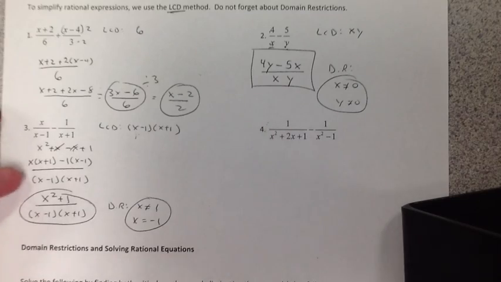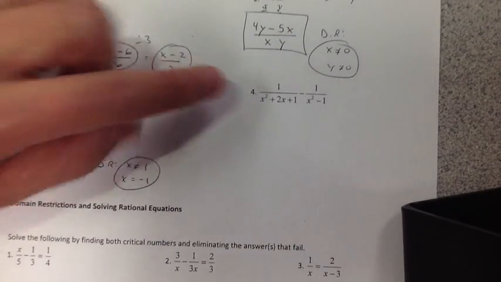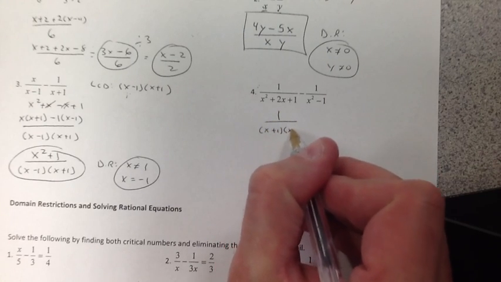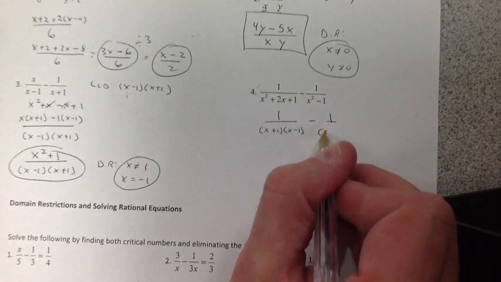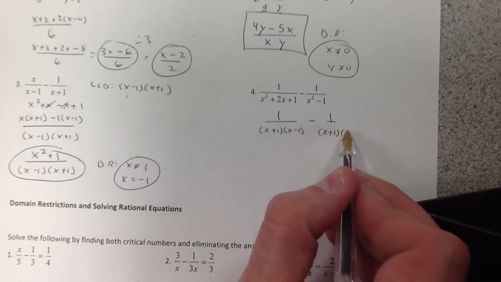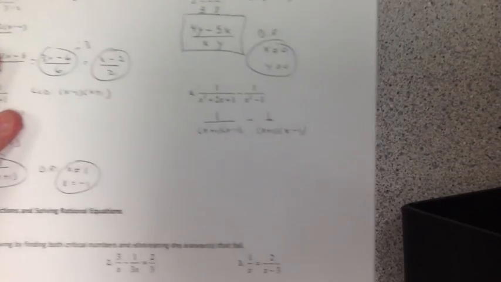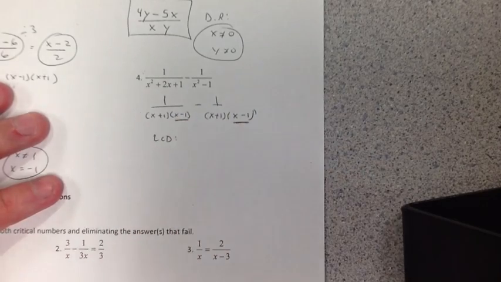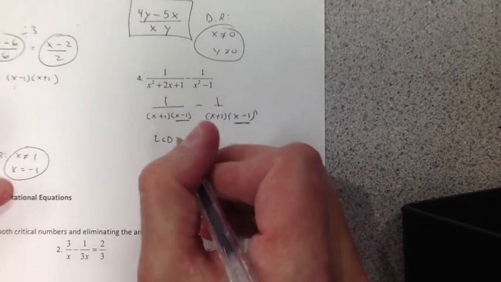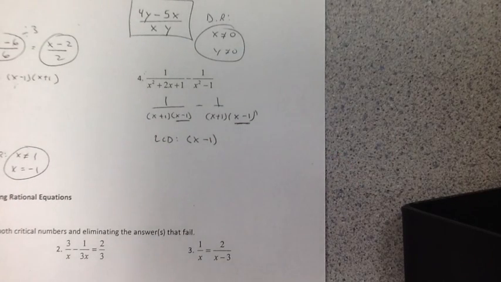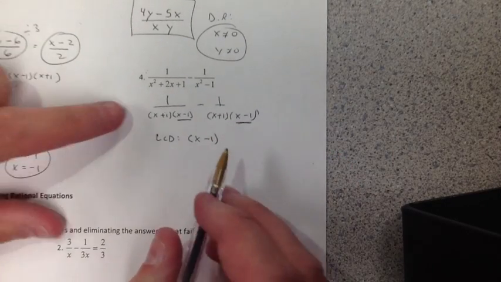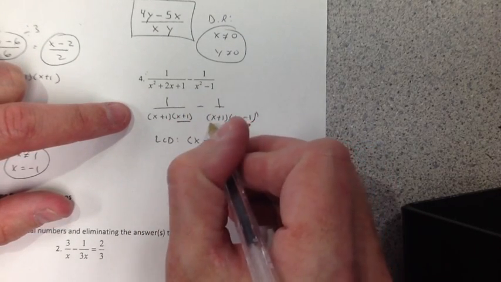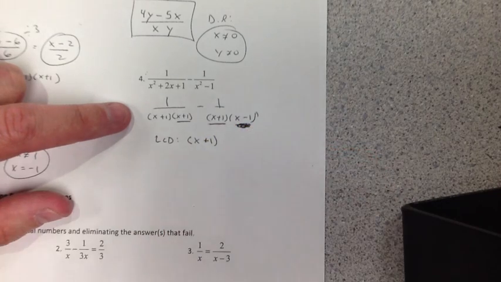All right, number 4, they get a little bit more challenging. So, I am going to factor. Anytime you can factor in math, you should. We always like factors. Here, I get a difference of squares, right? X minus 1. And now let's talk about the LCD here. The LCD on this one is a little bit tougher because if you notice, they actually have a common factor down there. And that's going to be the first thing I pick. What they have in common is the x minus 1. And now I take a look. Whoops, oh, that should be an x plus 1. Sorry. What they have in common is they both have the x plus 1. I'm sorry. They both have an x plus 1 there.